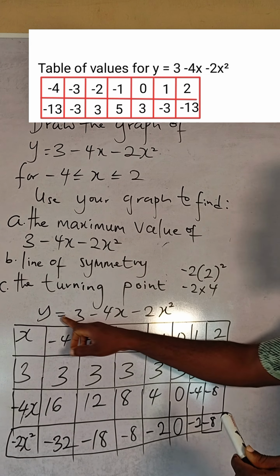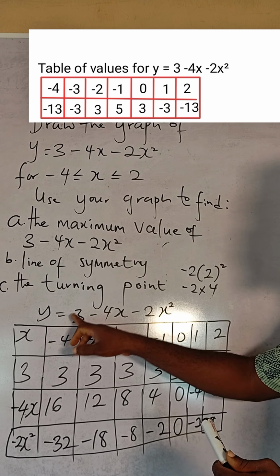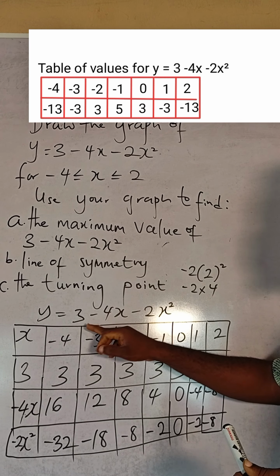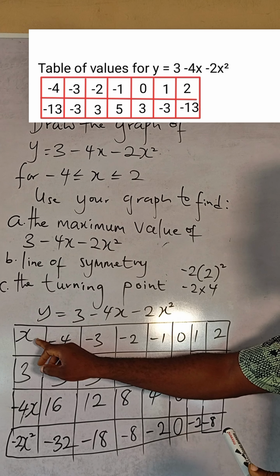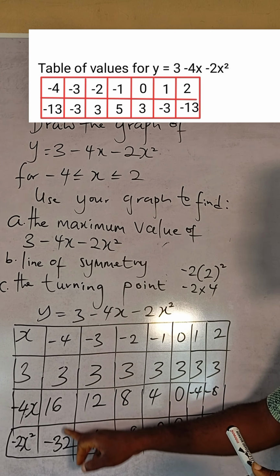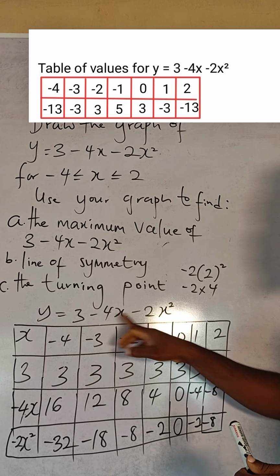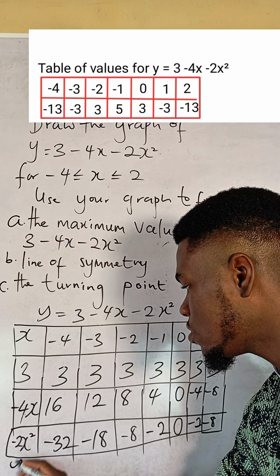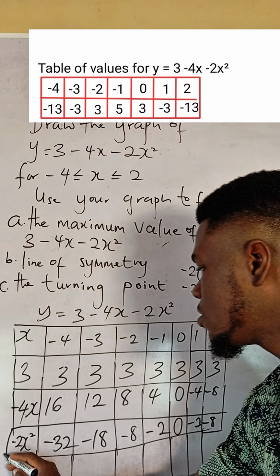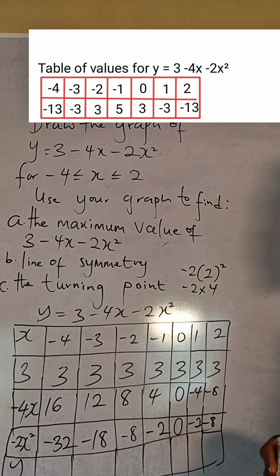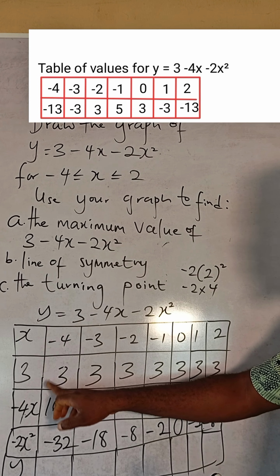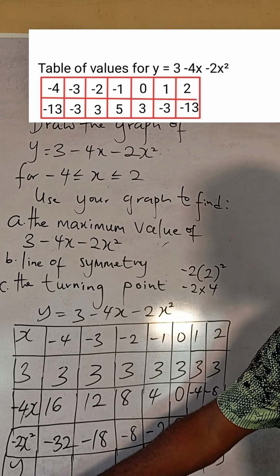Now, all this is equal to y. So that means y is equal to 3 minus 4x minus 2x squared. It simply means that you start adding your results from 3, that is from this side. Remember that this is the range, you don't touch it. Start from here. Add if it is addition; if it is showing subtraction, you subtract. So the last thing I'm going to do is to show my y column. Okay, let us add together. Remember, you don't start from the range because this is the equation y is equal to 3 minus 4x minus 2x squared.